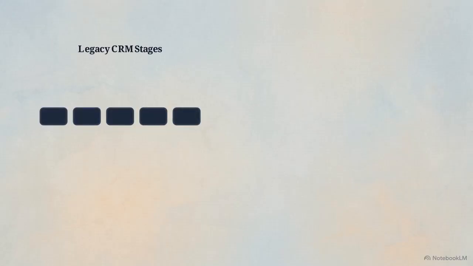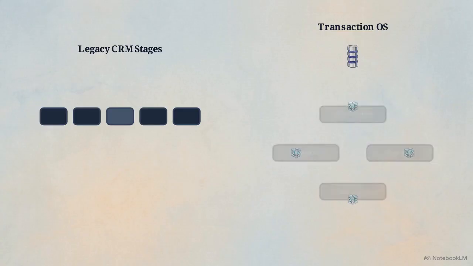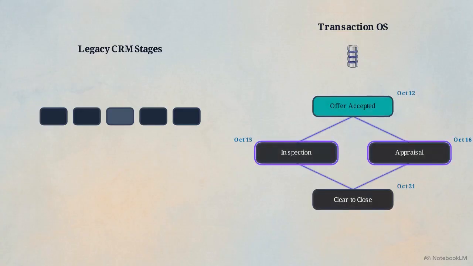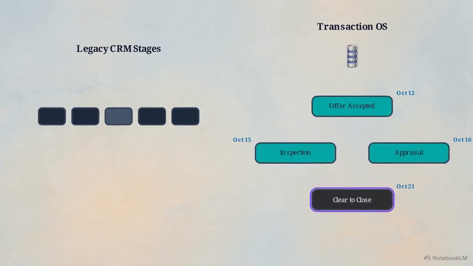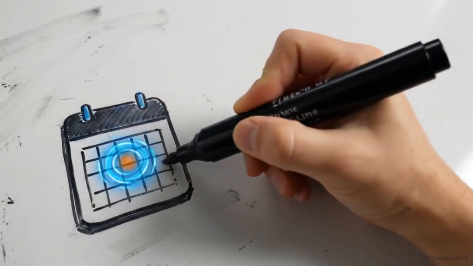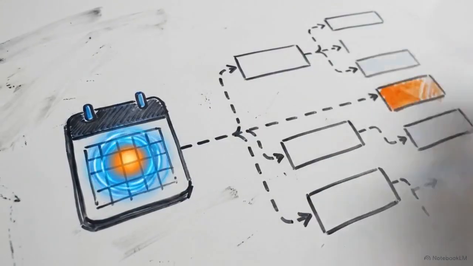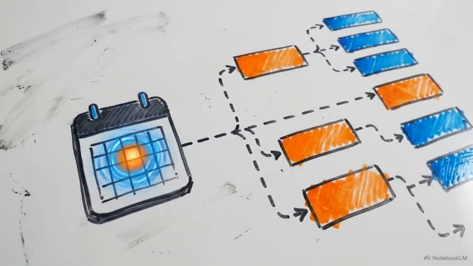Instead of relying on CRM stages, we materialize our own journey milestones in our database. This allows us to create branching workflows and specific task lists that exist independently of the third-party system. This setup includes a rule engine. When an agent enters a contract date, the system automatically calculates the deadlines for every downstream milestone.